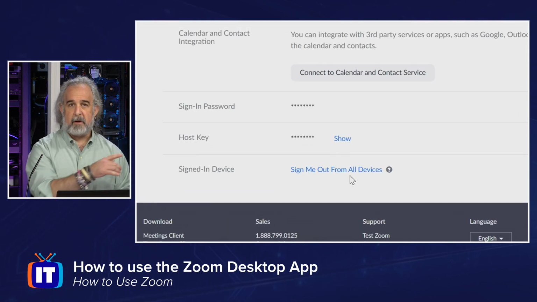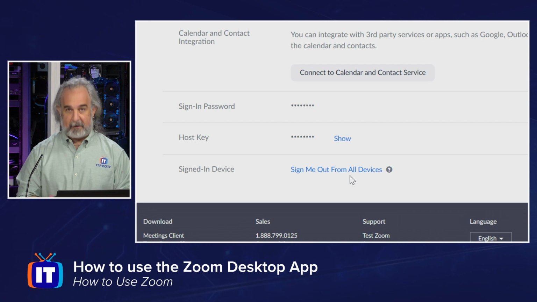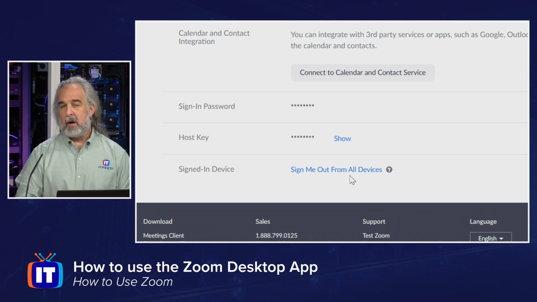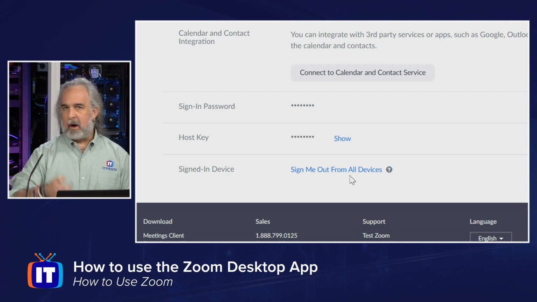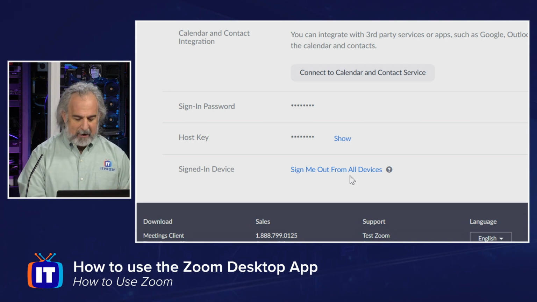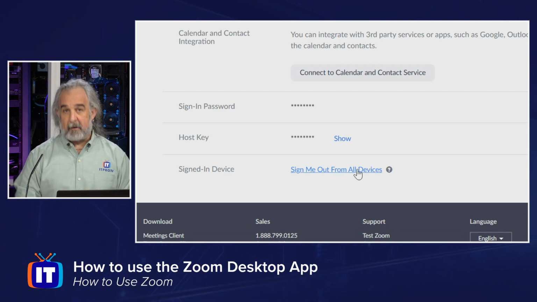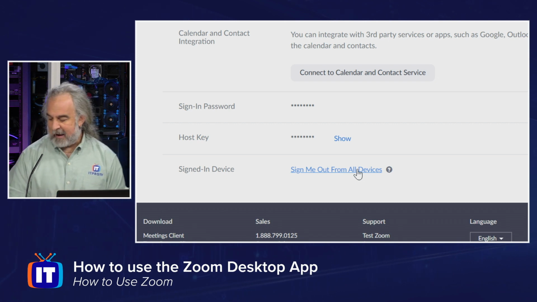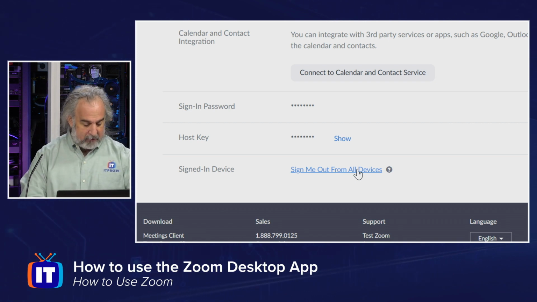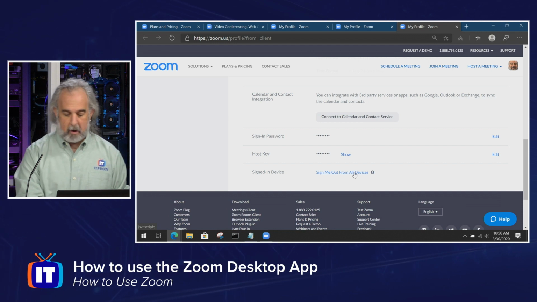And I could see that I have an ability, which is nice, by the way, if you are signed in multiple places, to sign out from all devices. So if I'm logged in as I am right now on my laptop, and maybe I'm also using Zoom on my mobile device, I have it on my phone, for instance, and I'm using it there, and I'm logged in, and I want to make sure I'm just signed out everywhere, I can actually click that. That'll log me out of everything and remove all of the active sessions. So it's nice to be able to do that if you think you may be logged in somewhere and you forgot that that is the case. So we have a lot of interesting capabilities and options within our profile.